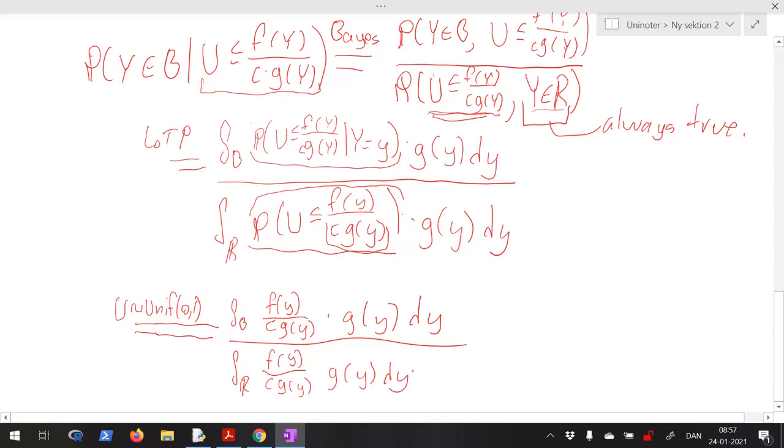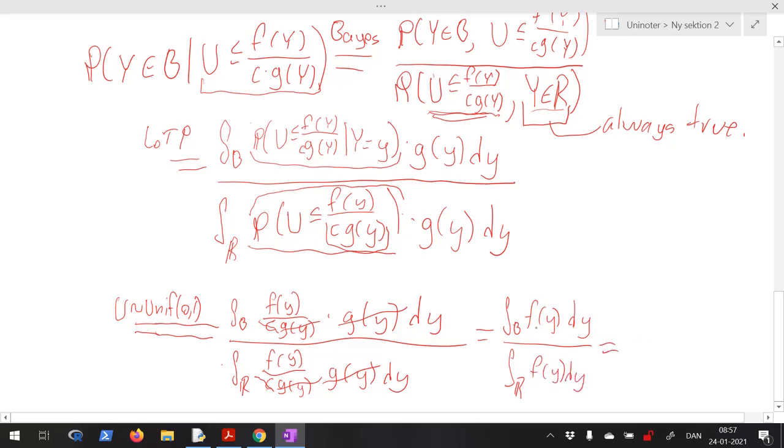Now, a lot of things cancel out. This cancels out with this, and this cancels out with this. Then these constants c we can bring outside the integrals, and then they will also cancel out. So what we have left is the integral over b of f of y dy, divided by the integral over r of f of y dy.